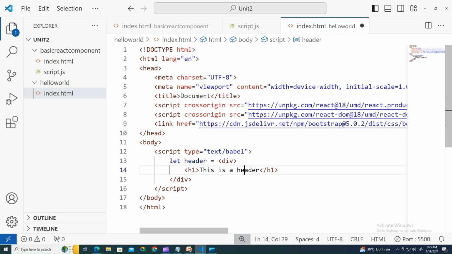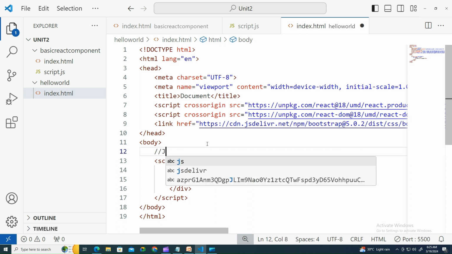Basically, JavaScript would not understand this type of HTML elements in it. There is something called Babel, which will try to transpile or convert our HTML code into React code or JavaScript. That is called JSX.